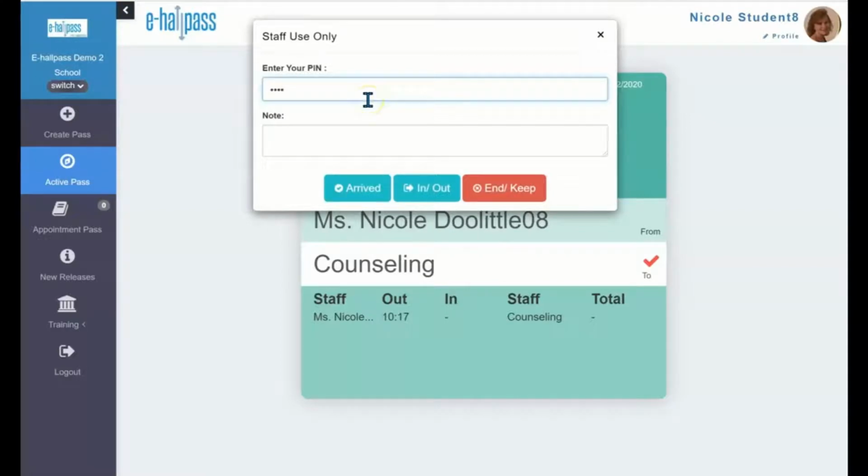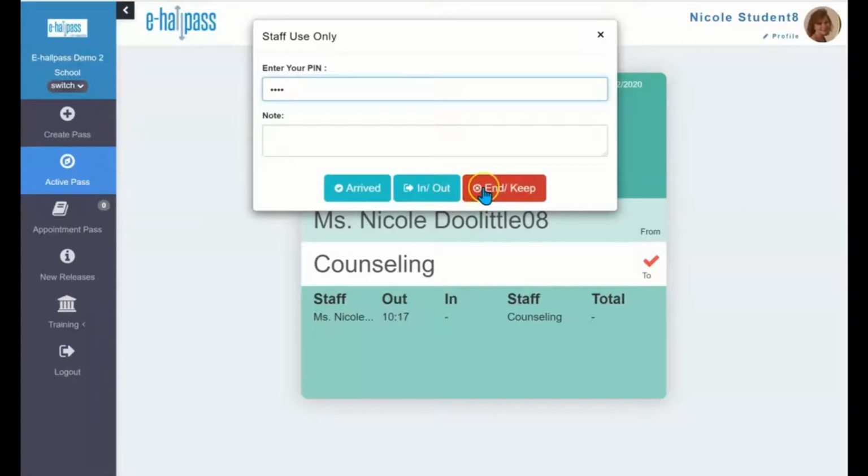There are a couple of pinning options I'd like to go over with you at this time. We have Arrived, if the student is going to stay in the counselor's office for a few minutes, and then on the next pinning option, we'll be able to return that student back to class. We have In and Out if the student is going to drop off an item such as a schedule change, and that will record the in and out time as the exact same time.